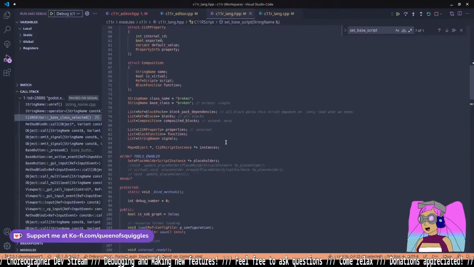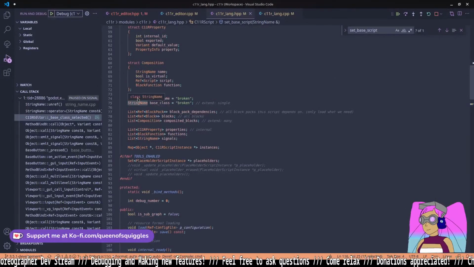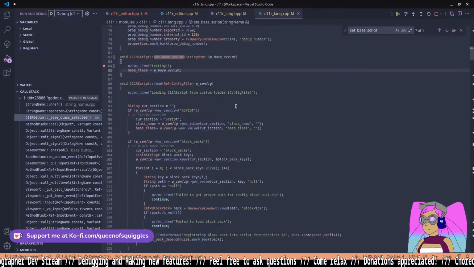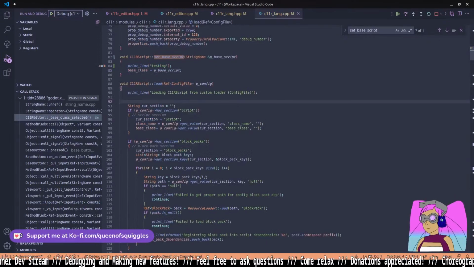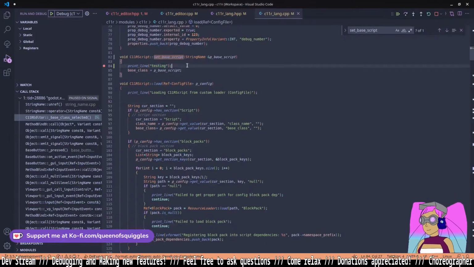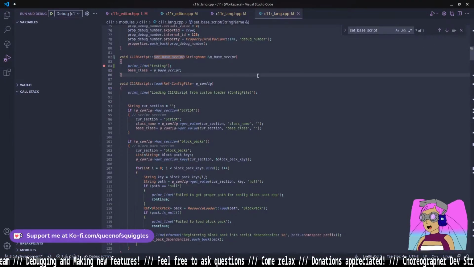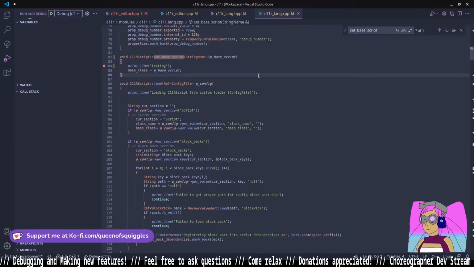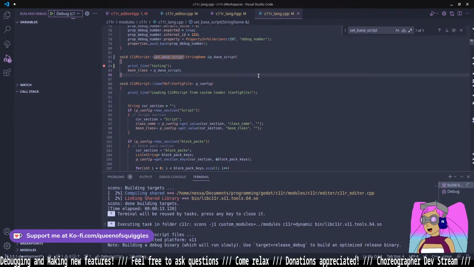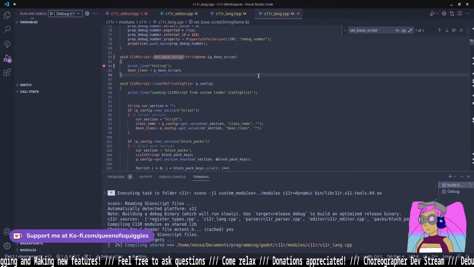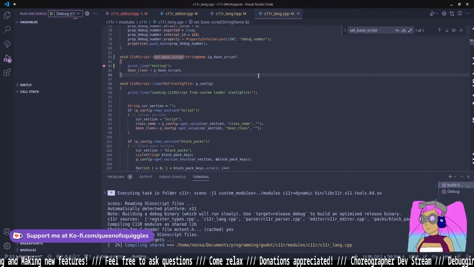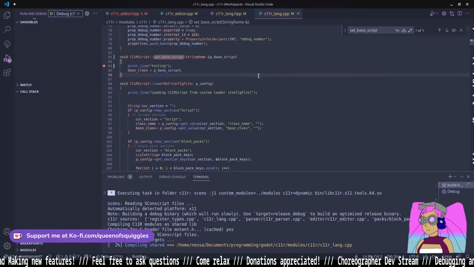It's stored as a string name, so that should be fine. Okay, so with that as a breakpoint, we should be able to see if it gets that far is what I want to see. I think it's skipping over.